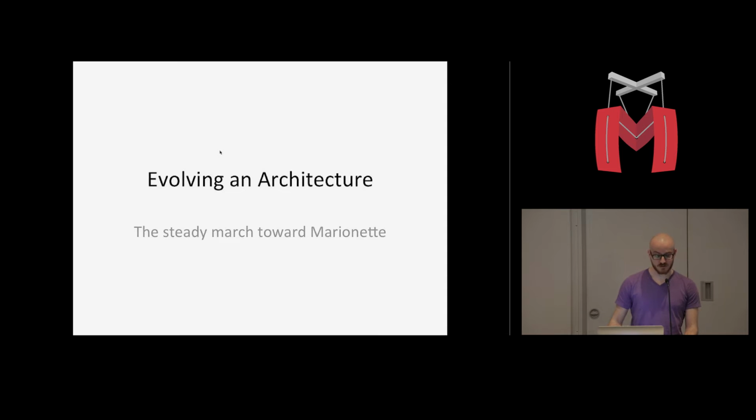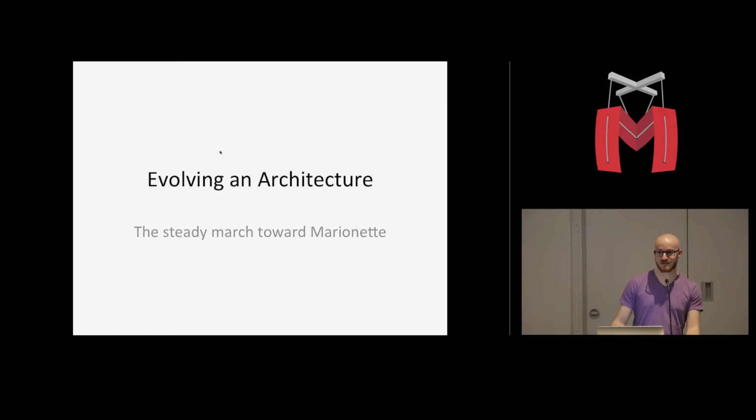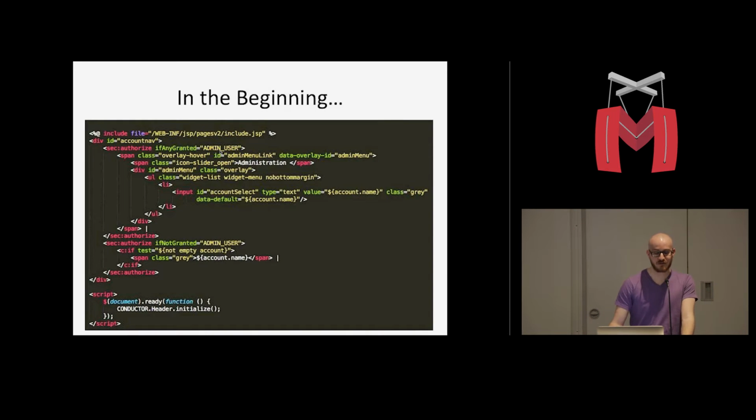Cool. So I'm going to talk to you a bit about how we evolved our application architecture for Searchlight. Our code dates back to 2009, before we had easy access to any sort of nice front-end application development code. So it's certainly gone through quite a few iterations, kind of states of being, really. So this is kind of how we started off.